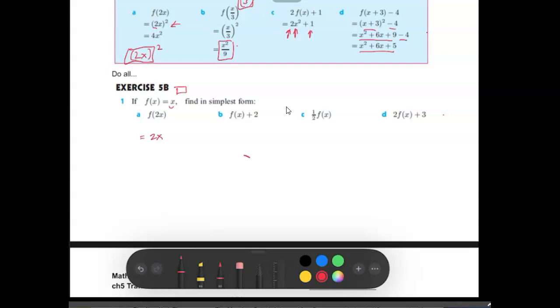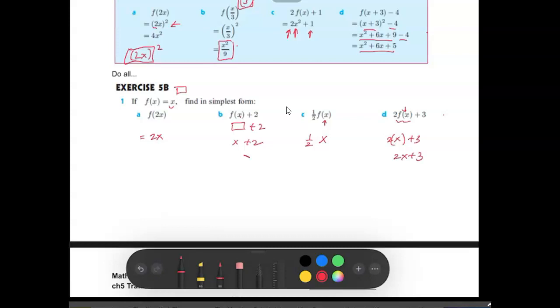In this one here, basically it's just like put the contents of the parentheses into the box and add 2. So it would be x plus 2, and that's it. You're done. For this one here, we're just putting x into the box, so it would be just x, and then we multiply it by 1/2. Also easy. This one here, the f of x is just the box, and then we substitute in the inside of the box, which is x, so it's just 2x plus 3, right?